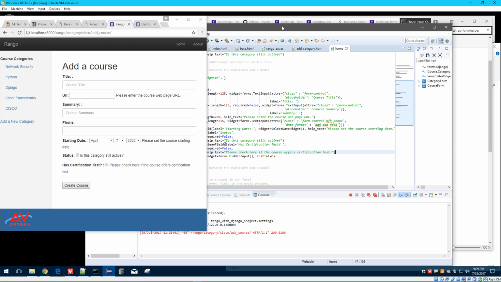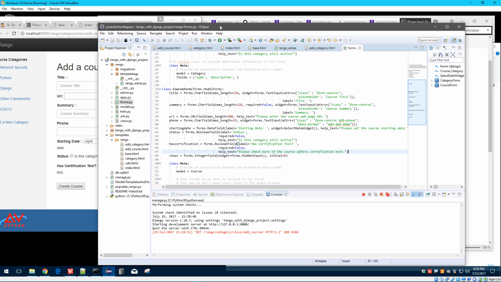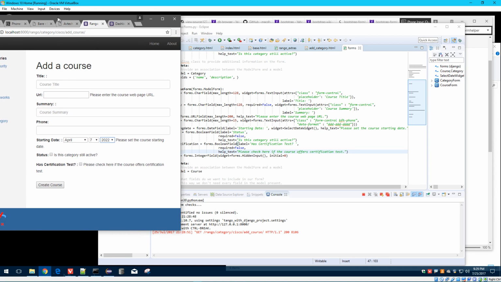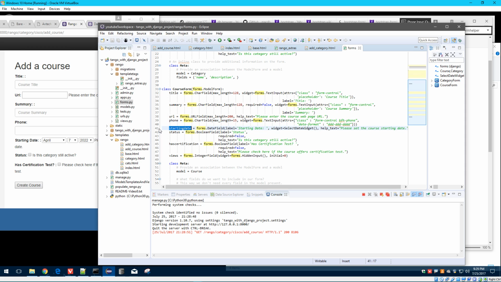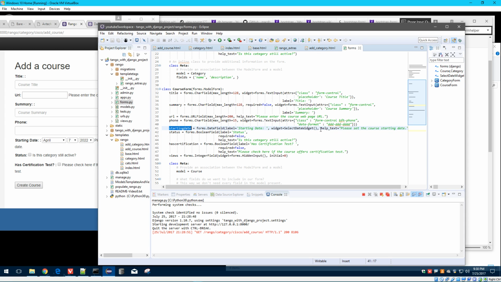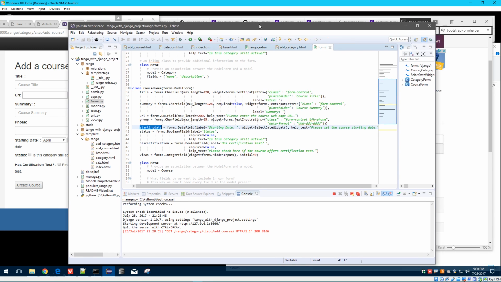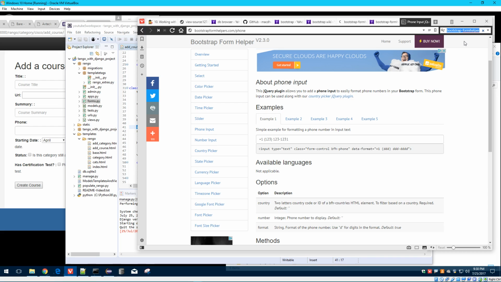Okay, so let's look at this. If you look at the way we have it now, hold on a second, let me move this over. Okay, so here we have the starting date that matches this, right? So we want to take the same approach as we did with these: somehow find a way to override the HTML component, because those are the plugins we have.